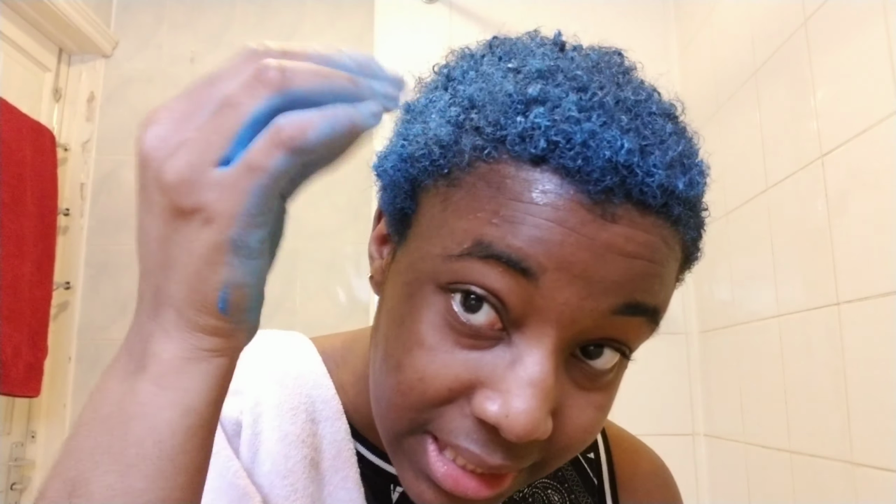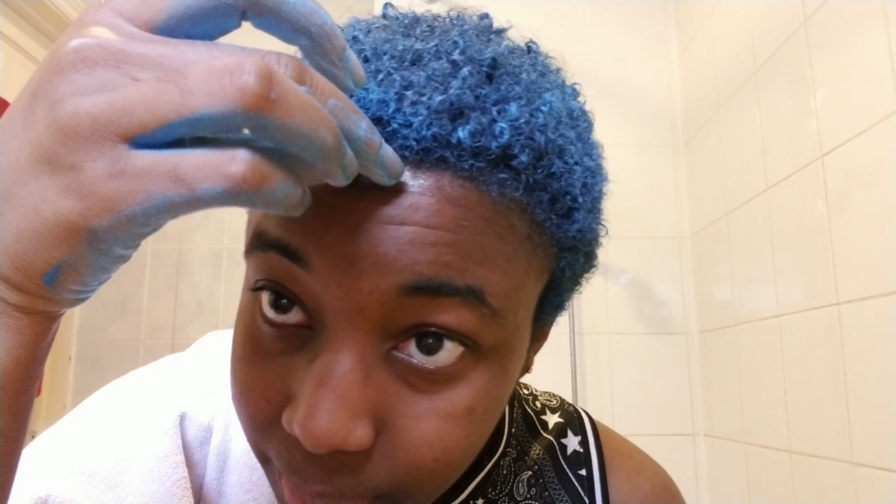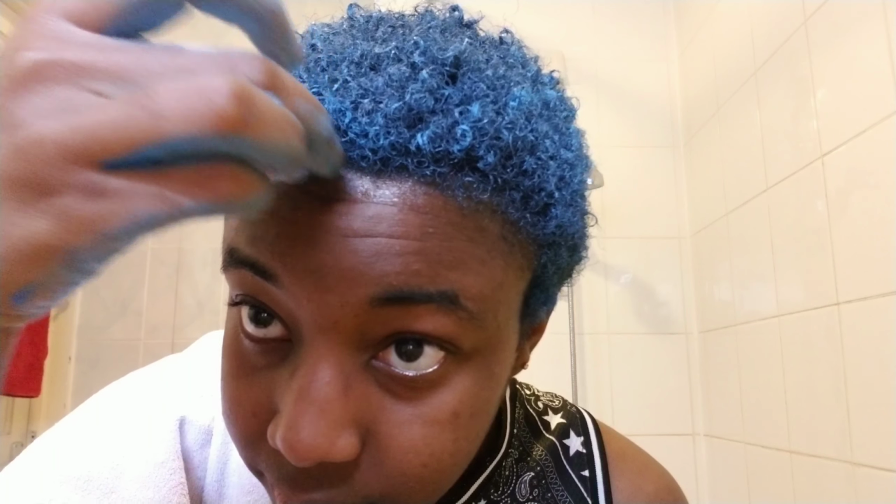These really tiny bits here. Yeah, because I want it all to look nice and uniform. Because I can't see the back of my hair. Oh yeah, it's blue. I can kind of see it. Yeah, because it looks black from around here. Let me turn to the other side so you can actually see. Get this little bit here. Get my widow's peak.